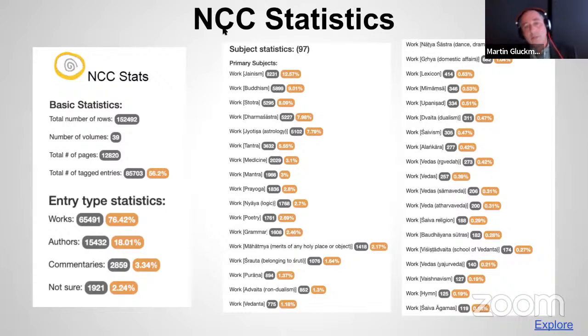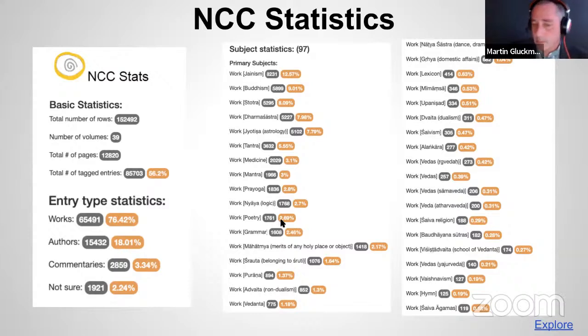And what's interesting is we did some statistical analysis of the Sanskritic corpus, and you'll see Jainism is up at 12.5%. It was extremely literate and well preserved. Buddhism is 10%, and then Stotra is 8%, and then Jyotisha is there at 7%, and medicine is 3%. It's quite high for medicine. In the English literature, it would be much lower. So there was a strong emphasis on Ayurveda, and you can see where the emphasis was in what's been preserved in the literary tradition.